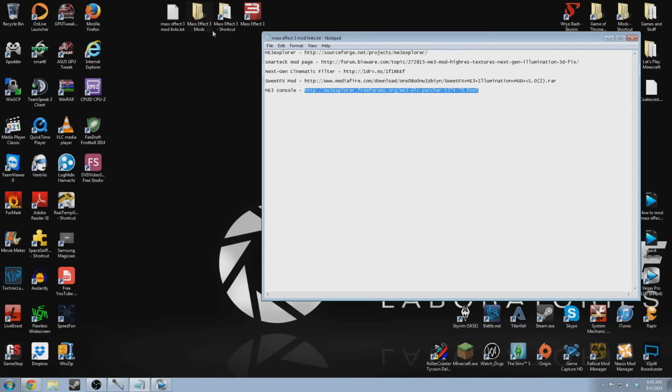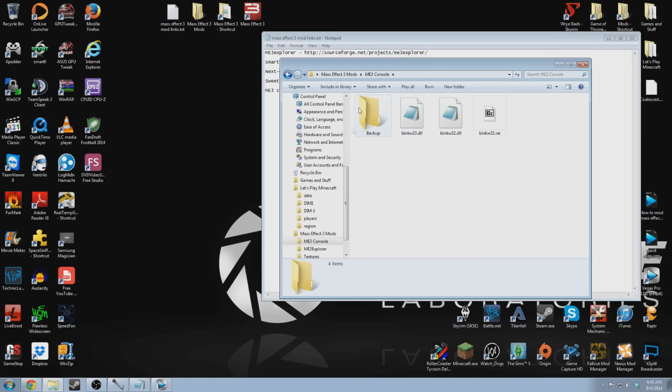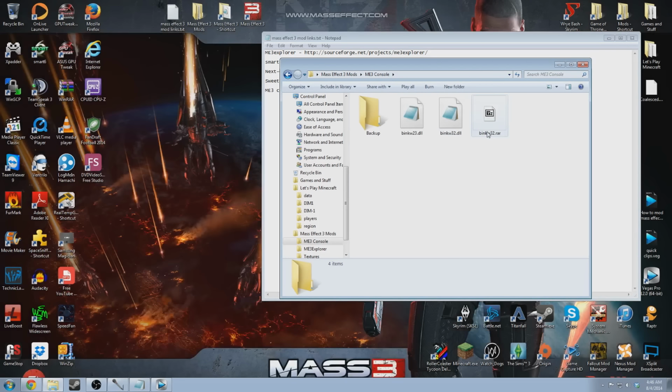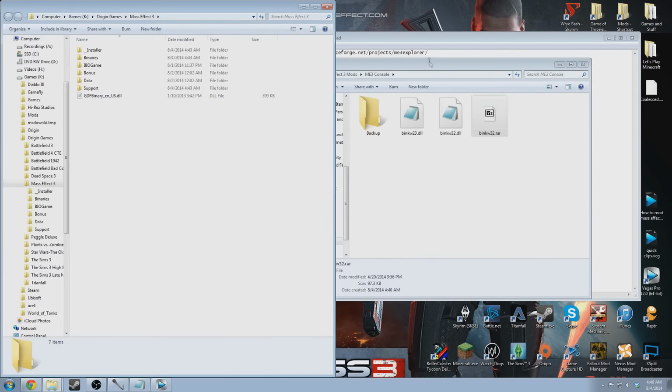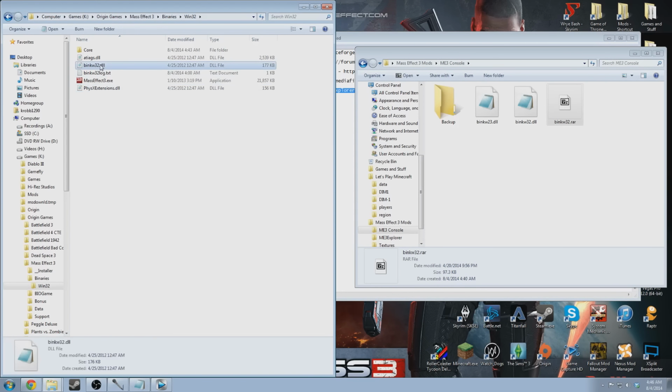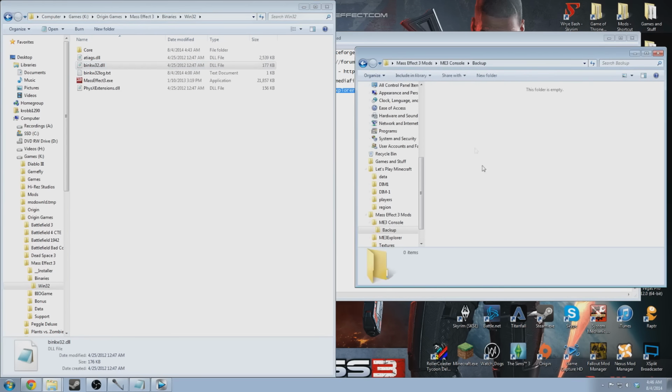What I do recommend doing, though, is it even has a folder for it. Well, first it's going to download this, so you right-click and extract. Go to your Mass Effect 3 folder first, and go to Binaries, Win32. Right click, copy, put your backup right there. Never hurts to do that. And then we're going to go ahead and copy these two and paste. And we're going to copy and replace. And that's it. That's all you've got to do to fix that problem.